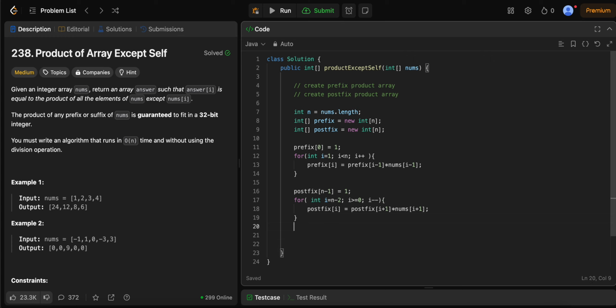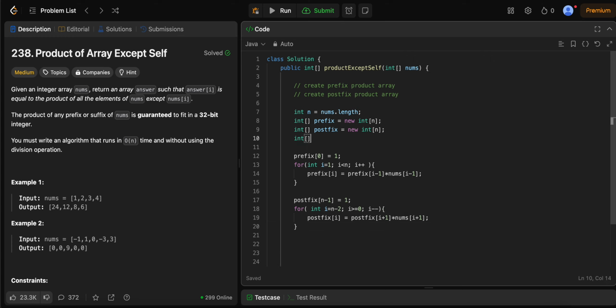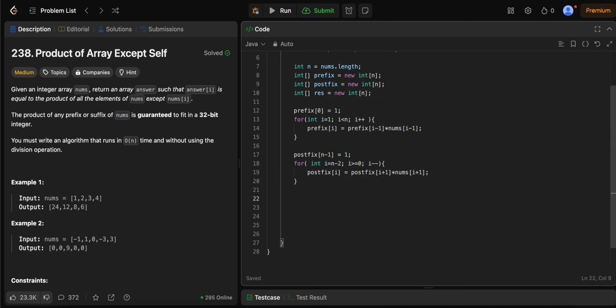Now let's declare one more array which will be our response. This is the response which we are going to return from the function, which will be our answer. We are going to multiply the prefix and postfix.